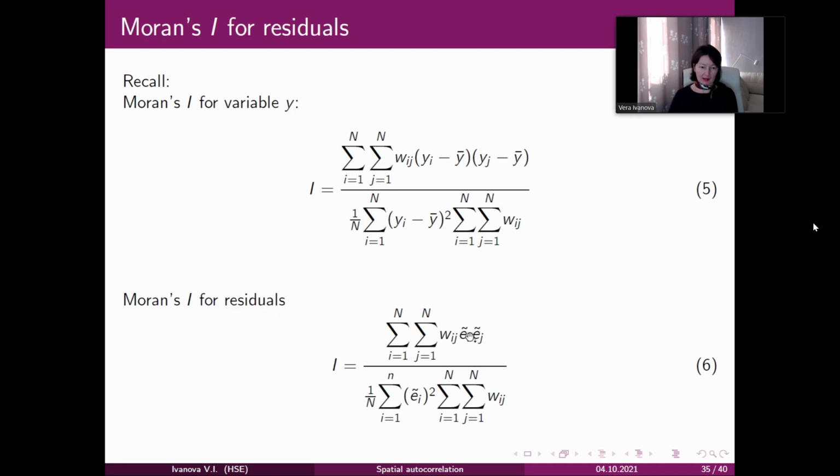We just replace variable y by our residuals. And we know that the mean value is 0 for residuals, нулевая средняя для остатков. Then we rewrite this formula, and the procedure is the same.